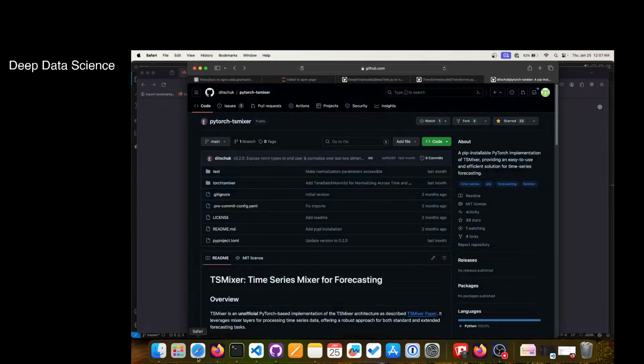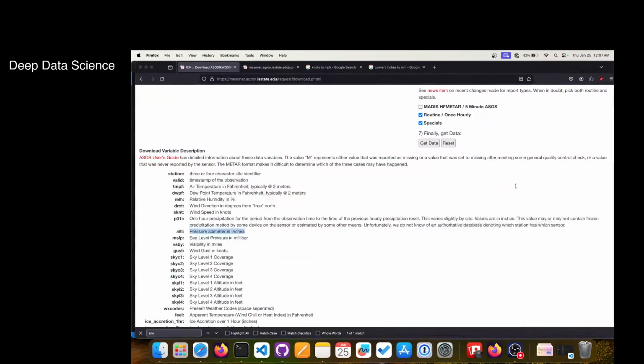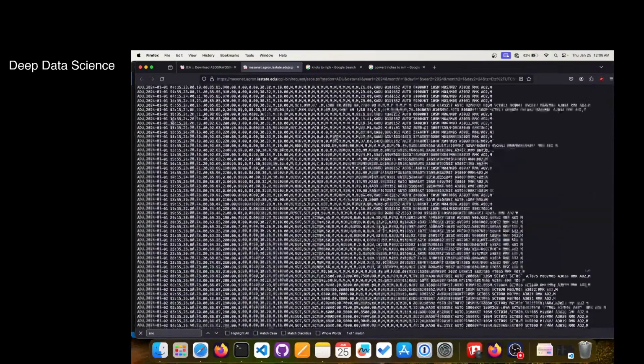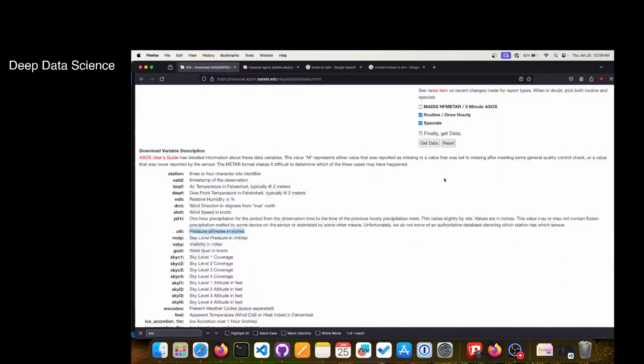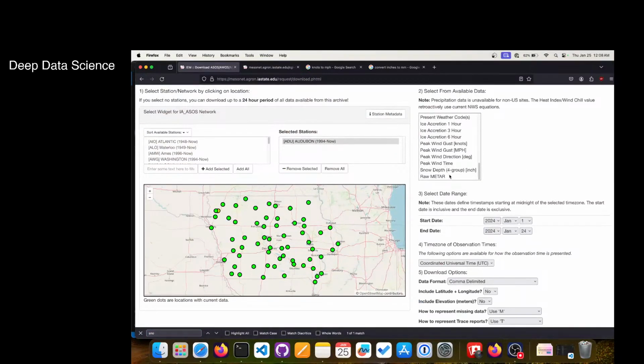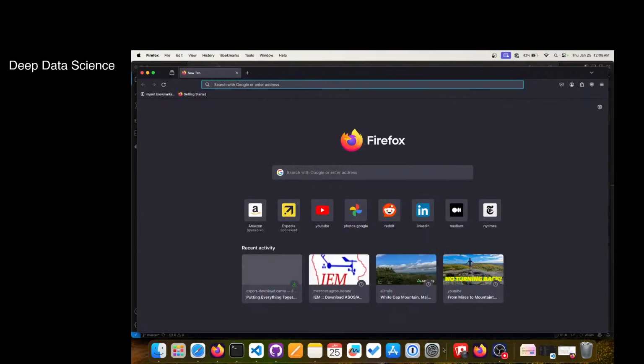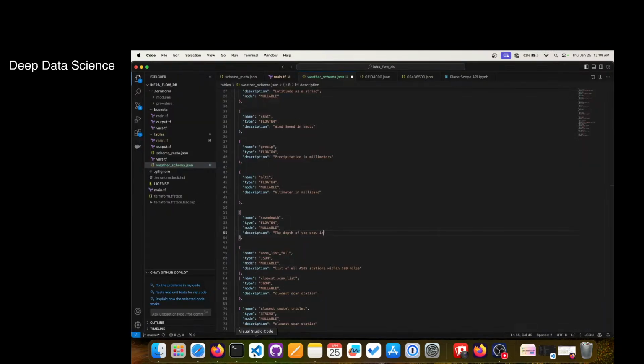Is that in inches? Does it tell us what the snow depth is? Let me see. Okay, so I think that's inches. Though I guess it would be weird if we converted one to millimeters and not the other.